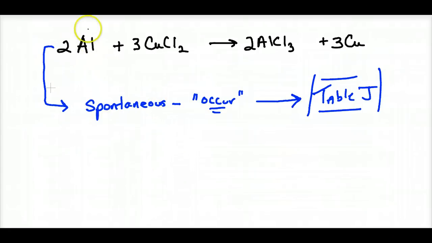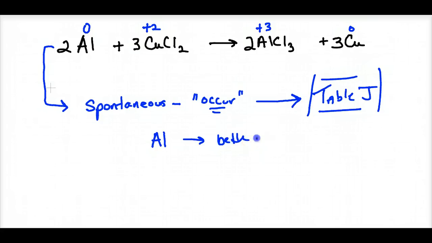In any case, if I look at my aluminum, which I know is oxidizing, and my plus 2 is getting reduced, its charge is going down, and the aluminum's charge is going up, from the half reactions, how do I know this actually reacts? Well, if aluminum's going to oxidize and copper is going to be involved in the reduction, aluminum better be better at oxidizing than copper. Because if copper is better at oxidizing than aluminum, then it's going to be hard for the copper to undergo the reduction. I hate that explanation, but that's what I'm stuck with without net potentials. So aluminum, if it's going to oxidize, better be better at it.